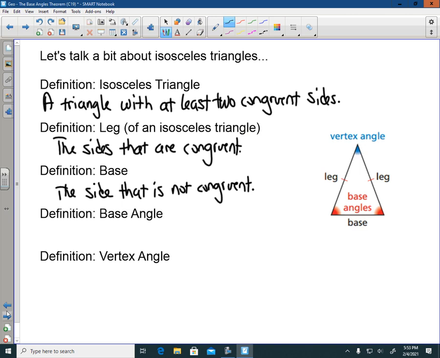The first one is that when we're saying that the legs of an isosceles triangle are the ones that are congruent and the base is the one that's not, that's leaving out a type of isosceles triangle called equilateral triangles. Because notice that the definition of isosceles triangle says that it's a triangle with at least two congruent sides, opening us up to the fact that an equilateral triangle is also isosceles. So when we call two sides, the ones that are congruent, the legs, and the one that's not congruent, the base, we're assuming that we have two congruent sides and only two.